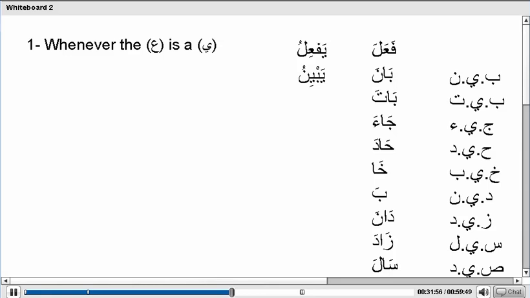So we had yaqbulu, yaqbu, yaf'u. The dhamma, heavy haraka. The waw, heavy letter. Heavy haraka plus heavy letter equals heavy speech. Okay? It's the same story here. Only here, it's the ya with the kasra. But it's the same thing, because the ya with the kasra is also heavy. It's also what? Heavy.